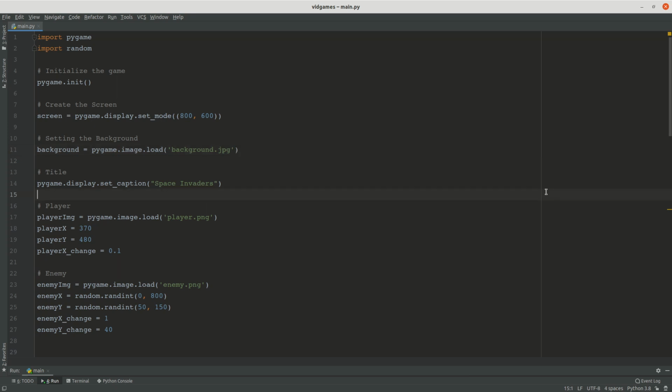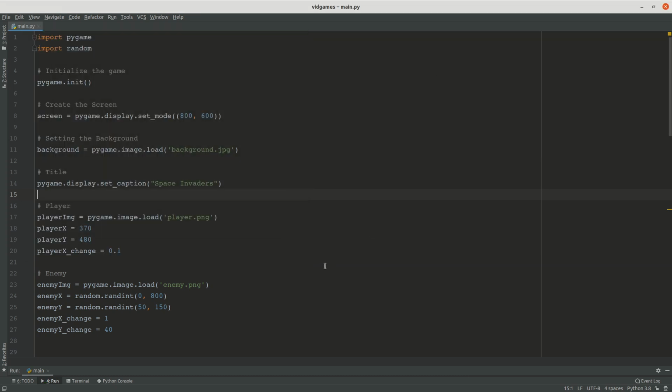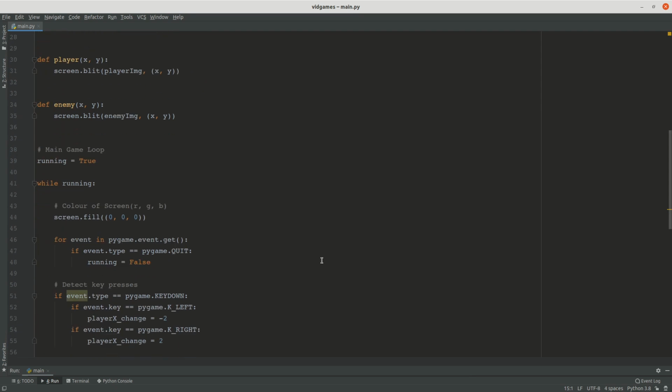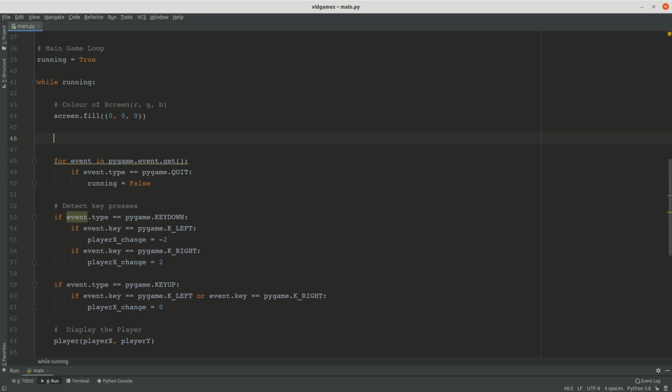So if we run this, well, it's not really coming, is it? That is because we haven't actually made it occur. So what do we actually want to do? Where are we going to put in our background? If you guys got it correct, you need to put the background in the while loop, okay?